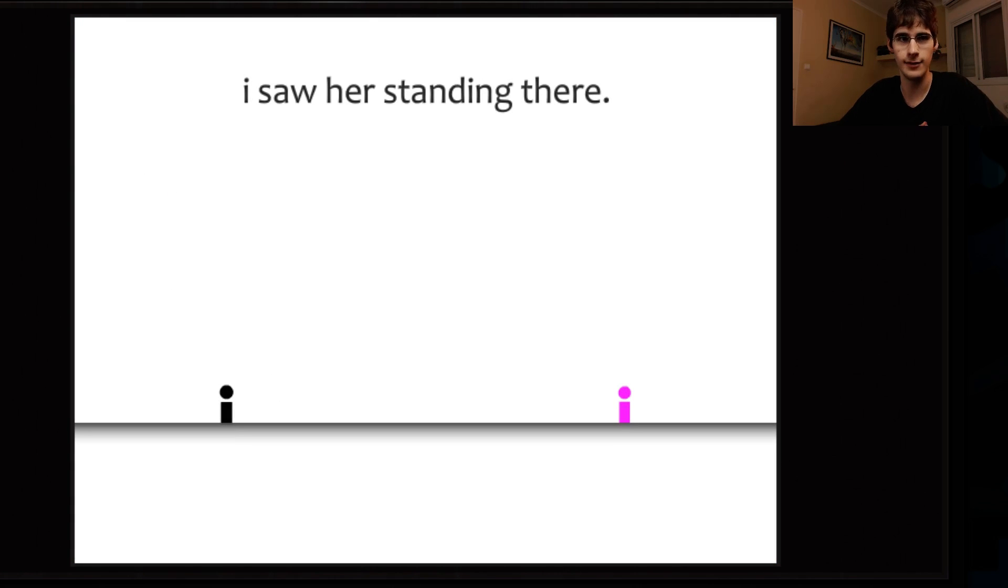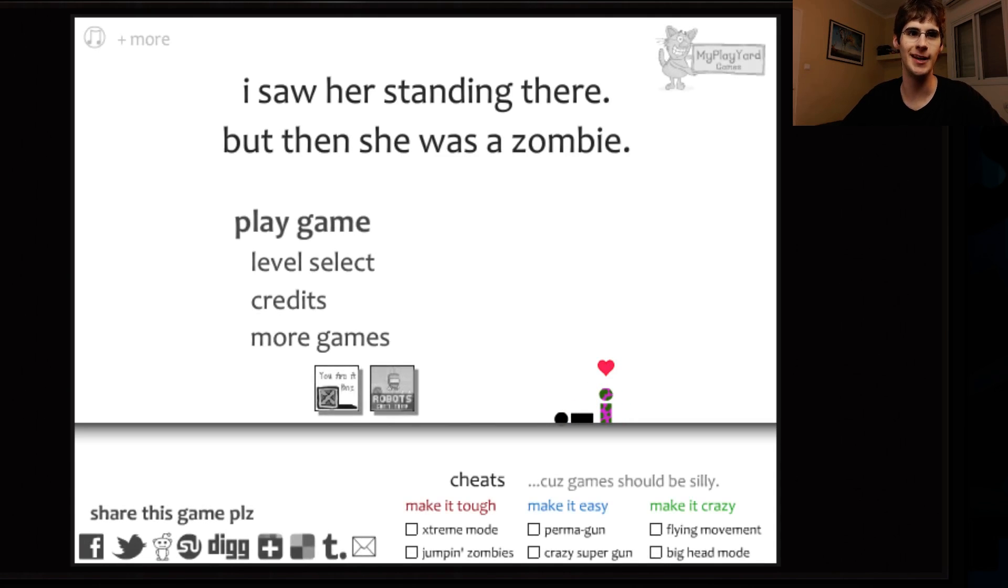I Saw Her Standing There is the name of the game and we start off with this little person figure and there's a pink one. So she's a she because it's a her and we walk up and hello and then she turns into a zombie. But then she was a zombie and she knocks you over and he has a heart over her head. First things first, I have cheats here because I finished it, which is nice. But let's talk about, but ignore that.